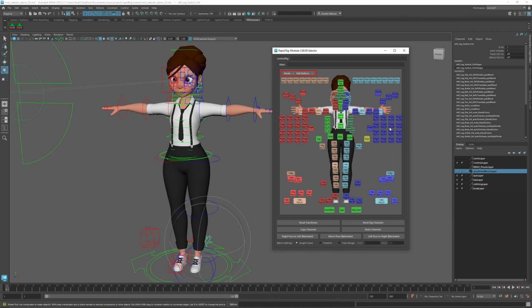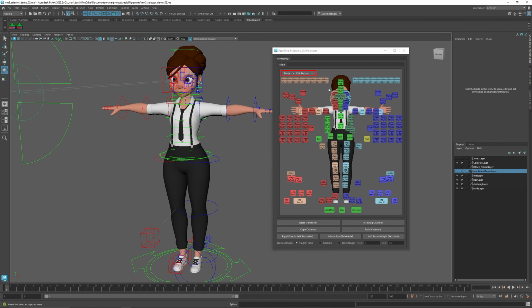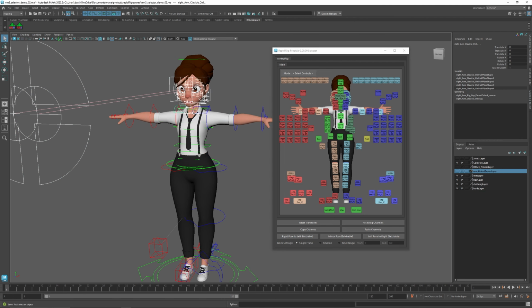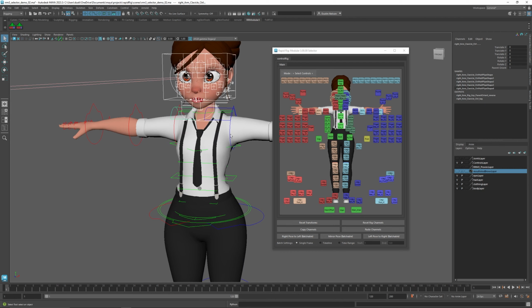And so, as I mentioned, things are getting a bit cluttered, especially in the face area here. So what I can actually do is create multiple tabs. I'm going to right click in here and choose create new tab. However, I want to select the controls first that I want to be in that tab. So I'm going to switch over to select controls and grab all this stuff here. I'm grabbing some extra ones that I don't necessarily need, so now I'm going to go into my scene and just deselect the ones I don't want.